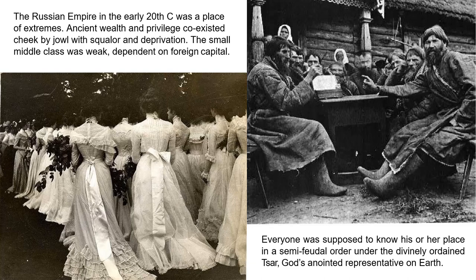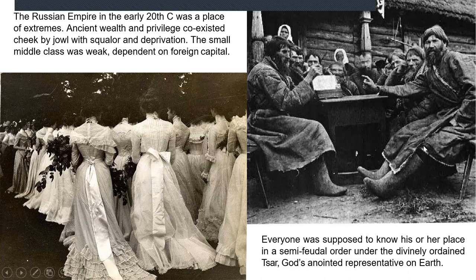At the very top of the pyramid is the Tsar, who is still an autocrat. He is an autocratic monarch in the manner of, say, Louis the 16th, more or less. There is a Duma or parliament to keep him in check, or supposedly keep him in check, but it actually has very limited powers. So he's almost as powerful as, say, James the First of England or Louis the 14th of France. He is also God's anointed representative on earth in the view of the dominant ideology. Next slide.